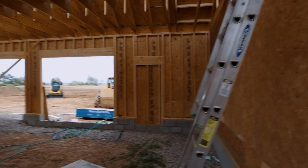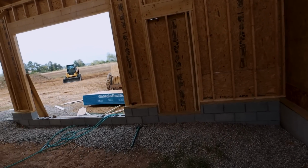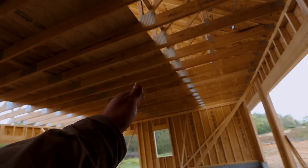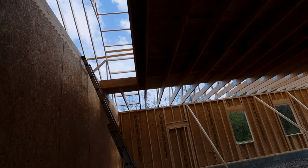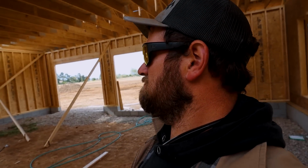Now, we were going to have a door right there, and me and Mrs. Brown had a slight dispute on that. We made a compromise, and now that door will be over there. But we are going to have a set of stairs right here going up there. That is a bonus room. That's going to be the podcast studio, YouTube studio. So I got a side door over here. In my opinion, that is going to be awesome.